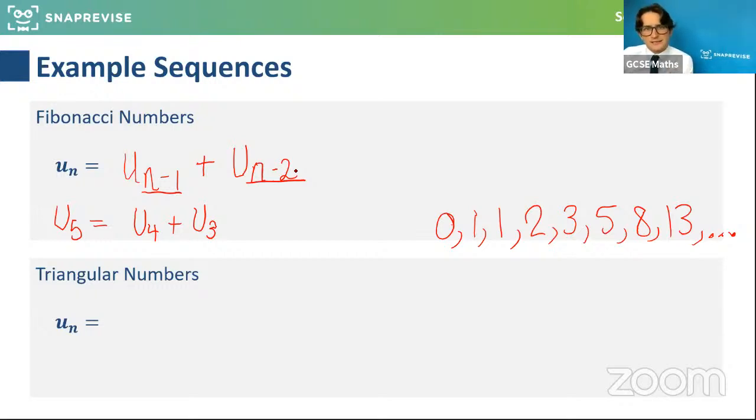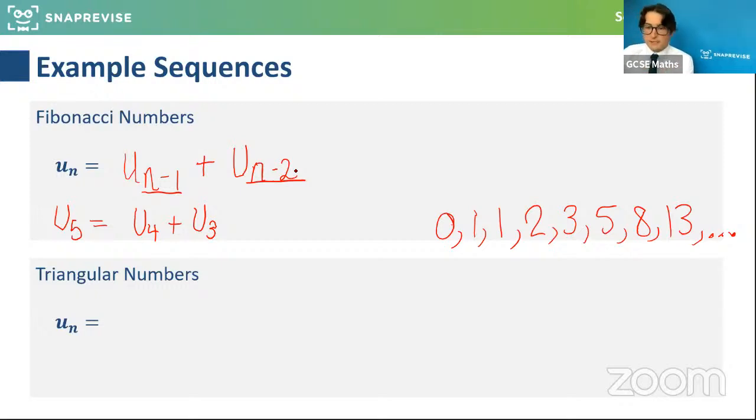And this is where this sequence is quite different to a lot of the sequences you've done perhaps in school where you've done nth term rule before, because it relies on you knowing all the terms before. You have to know the two previous terms. So if the sequence was just n squared, you can just take the number and square it. Whereas for this kind of recursive sequence, you need to know the two numbers that come before the one you want. So it is a little bit more involved.